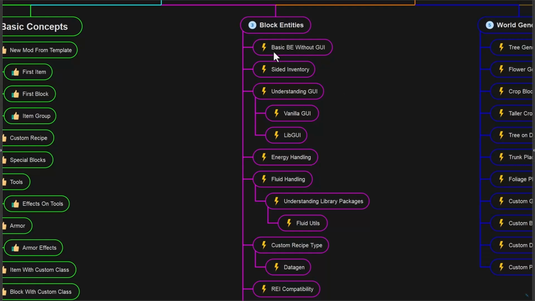When we are making our block entities that don't have a GUI, some of them should be hidden because we don't want players to see them inside the block list of REI, and they don't have any recipes, so we will deal with them in REI compatibility. The other section is how to show our recipes in REI, and finally, how to show the fluid in REI.